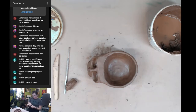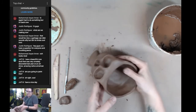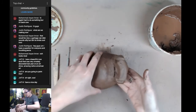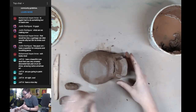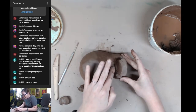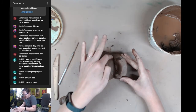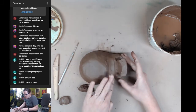Alright, so what was I saying? We're gonna add on to the teeth just a little bit. So I'm gonna turn this back upside down. So we'll take a look. Oh, it's coming along. Oh no. How am I going to fix this? I ripped it open again. Smush it together. There. It's like nothing ever happened.